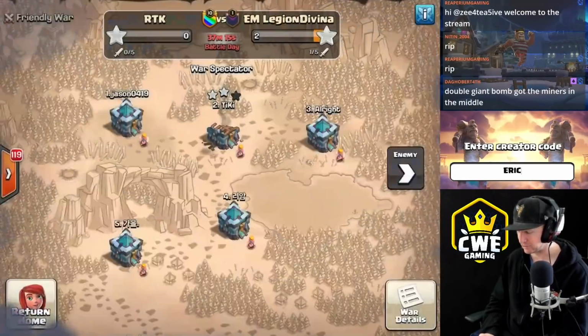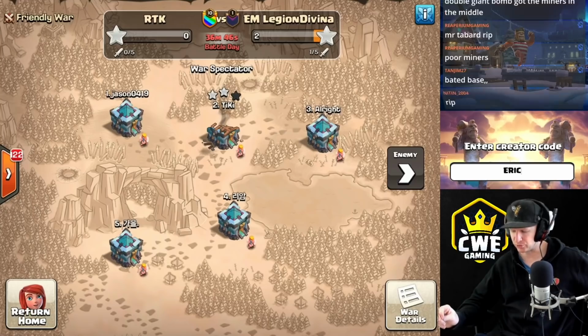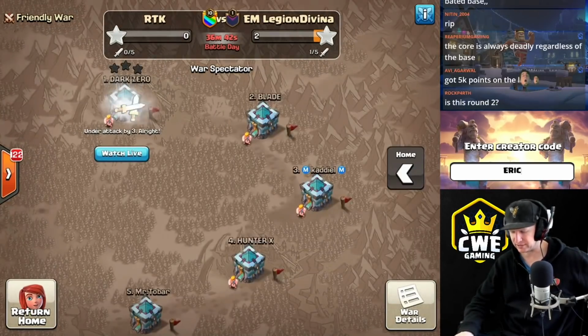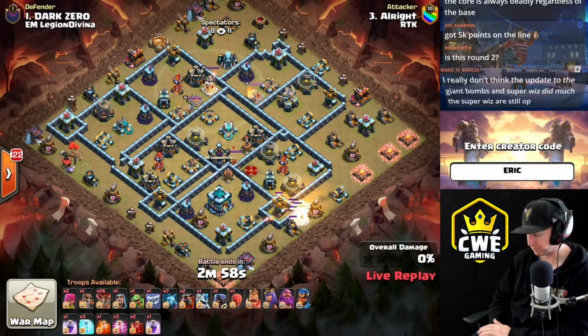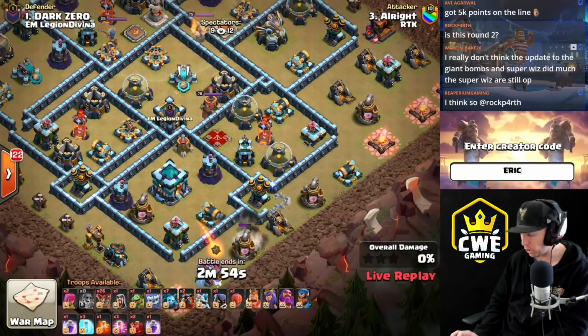All right. Let's try. I mean, RTK really has an opportunity right here to get a two-star advantage if All Right can get the triple here. Because they're already one star up from the previous war. And the score of the two wars will add together to a combined total. Go for a super wall break. Oh, look at these super wall breakers. Oh, no.